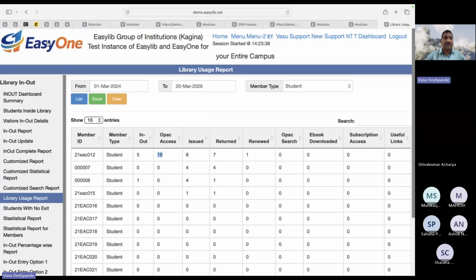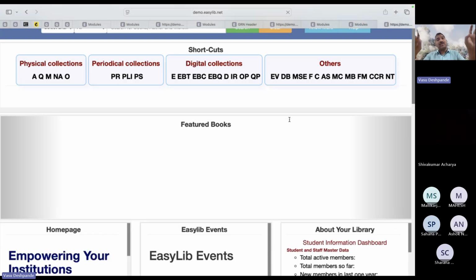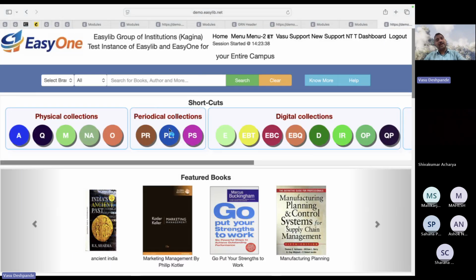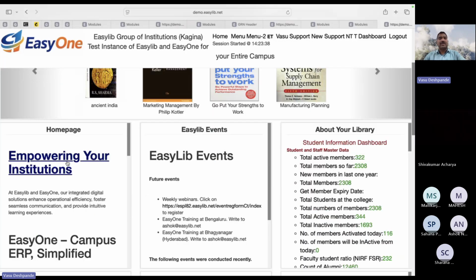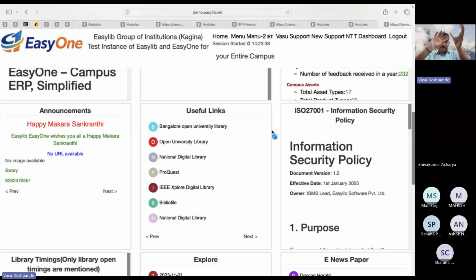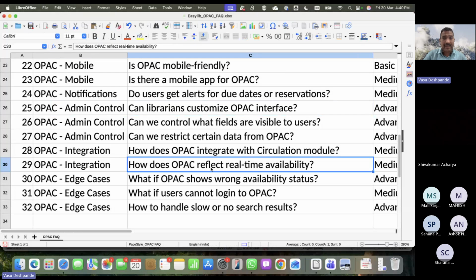That is a very interesting question actually. I'll tell you, this entire thing itself is customized. The way you want, you can customize it. If you don't want the search bar here, no problem. You can put it elsewhere. Featured books are not required, you can remove them. Make it shorter, no problem. If you don't want this, it's not required, no problem. It can be removed. These are all the different blocks you can plug and play, just like a Lego block, and place them to make the OPAC the way you want it.